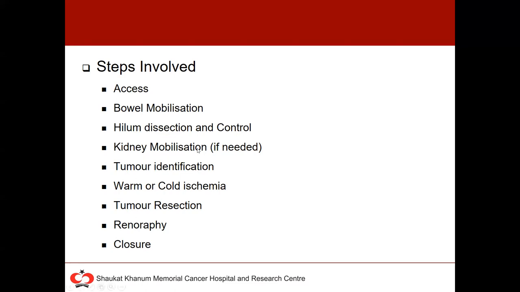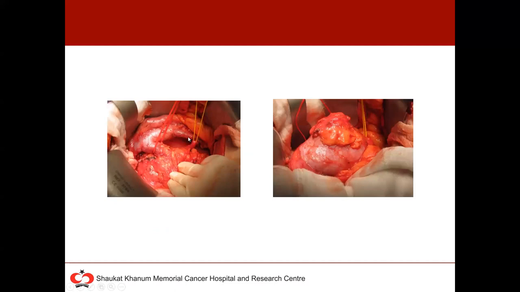So before I show you that, I've got some pictures here of our cases in the past to give you some idea how it looks, and I'm sure most of you probably have seen it. So here you can see on the right, on my left side, the hilum has been taken control of, the kidney is under the hand, and that's probably the ureter. The kidney has been lifted up as it is mobilized all around, and the reason we mobilize it all around is because then it comes up, especially if it's a deep patient, and stitching becomes easier. And you can see the lesion there with a bit of fat, which we leave on the top of the lesion.